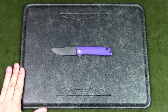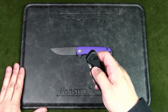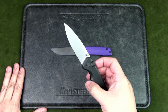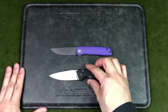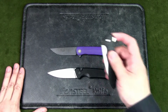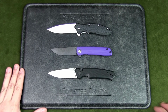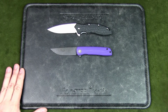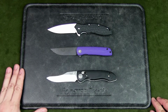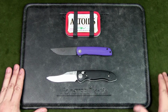knives that we have. I've got another Civivi knife over here. This is the Altus, and this also has great action. This is a button lock knife, but the size is somewhat similar. We also have the Kershaw, also sweet. And let's bring in the Benchmade Foray 698, and finally, as usual, an Altoids tin.